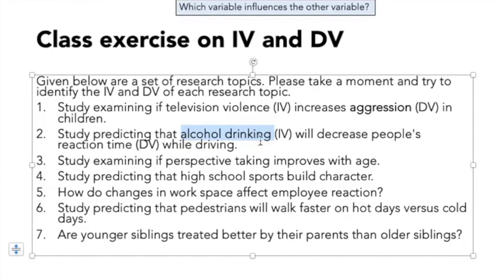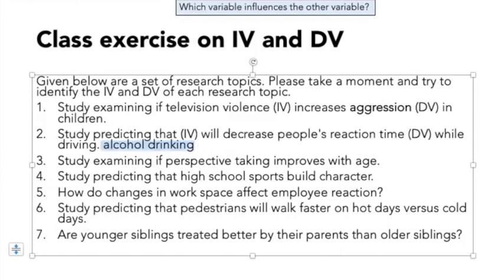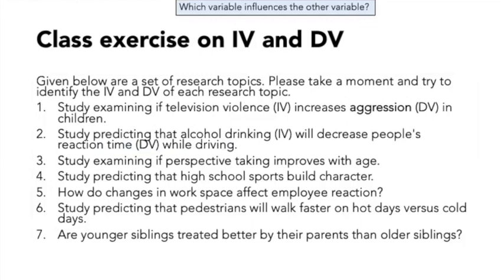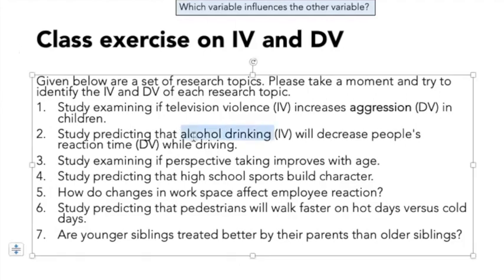For example, let's say I want to do a study where I am interested in measuring whether alcohol drinking has something to do with reaction time. So then I can get about, let's say, 60 people. I divide them into three groups: 20, 20, 20. First group, they are not given alcohol. Second group, they are given some alcohol. But for the third group, we have given them a substantial amount of alcohol. Now I have three groups. These three groups come under my independent variable, alcohol drinking.